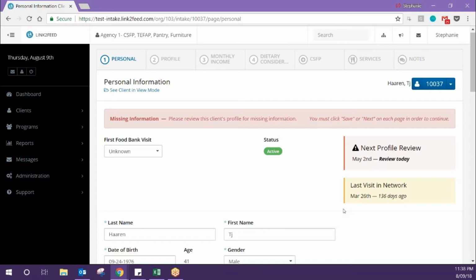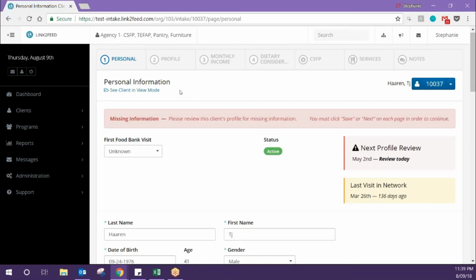Other reasons to review a client's profile would be inactive. If the client has not visited within 6 months, this profile status will be set to inactive, and you'll have to review the client's profile. Merged profile: if the client was a duplicate and the profile was merged, the system's still going to ask you to review the client's profile just to make sure that what was merged was all of the right, accurate, up-to-date information.